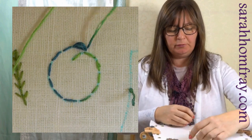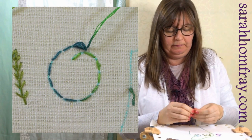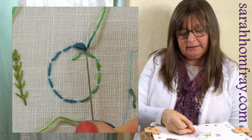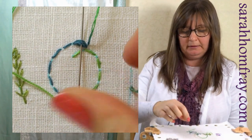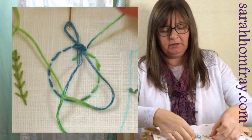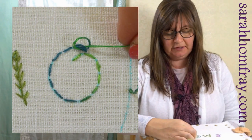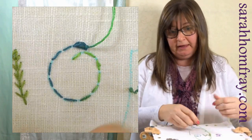So I'm going to make a loop. Now the loop will come to the outside of my letter O. Like so. So make that loop nice and big, and I'm going to take my needle through the loops. Don't catch it in the thread or the fabric. It's going to come inside that loop. Go underneath it, make sure you come up inside the loop. So you see when I pull that to the outside of the circle how that just forms a loop around those two threads. That's my first buttonhole, so I'm just going to repeat that.